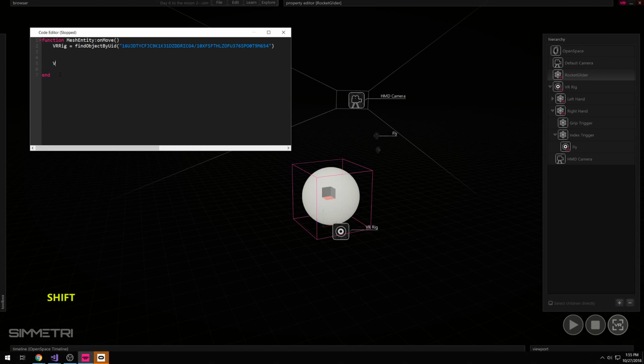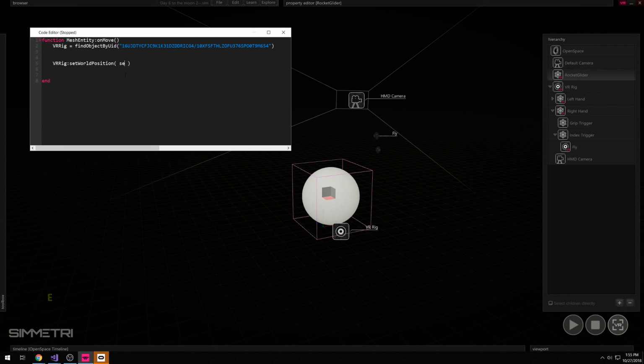Set VR rig, spelled capitalized the exact same way, colon, set world position, and this one wants a vector 3, or the object that's returned from a get world position. What world position are we going to get?